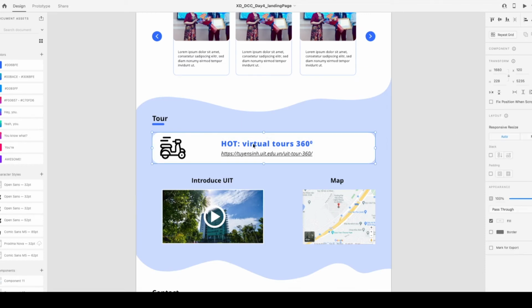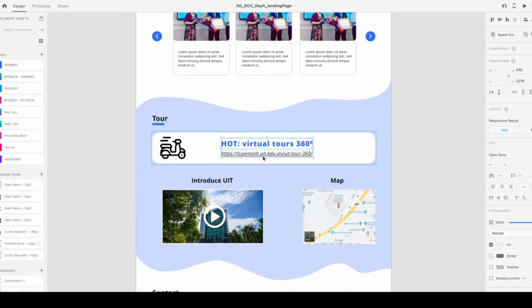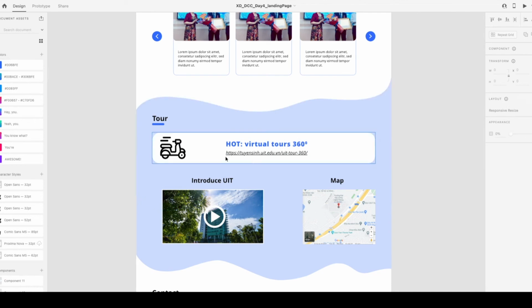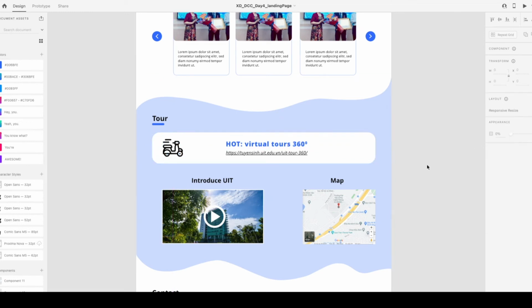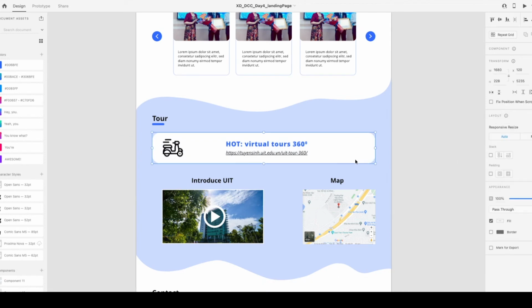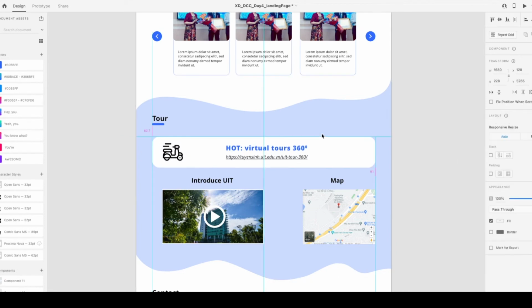Actually, I'm gonna make these guys smaller a little bit. Also the icon, and why not moving this downwards a little bit.